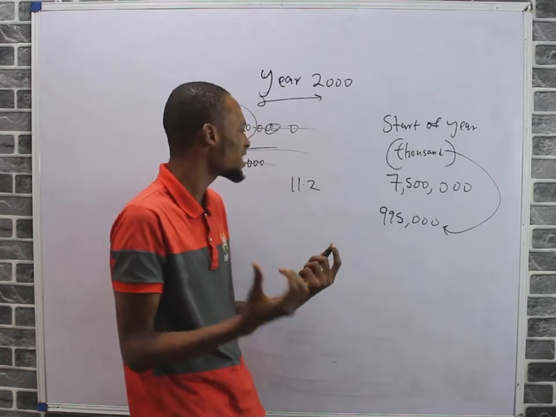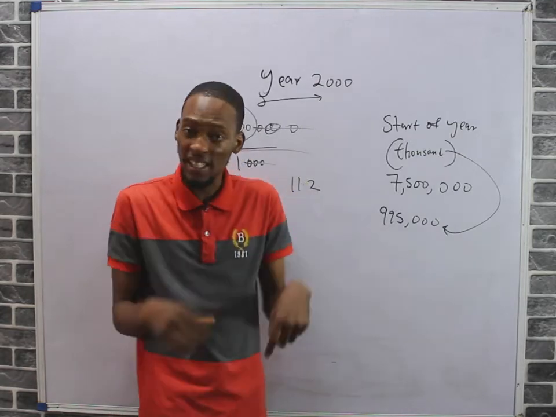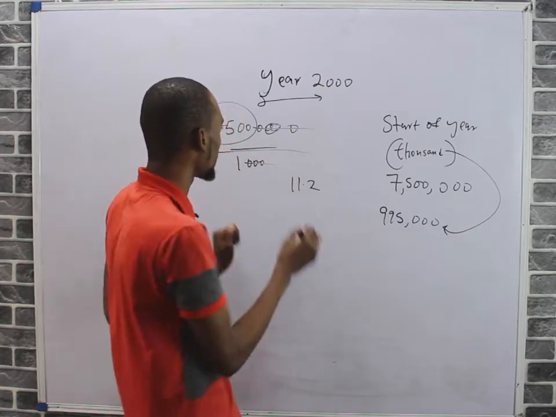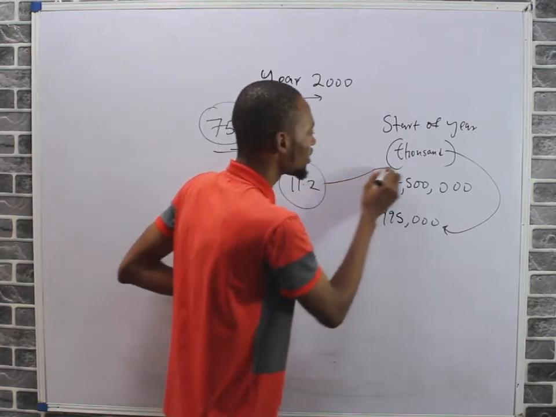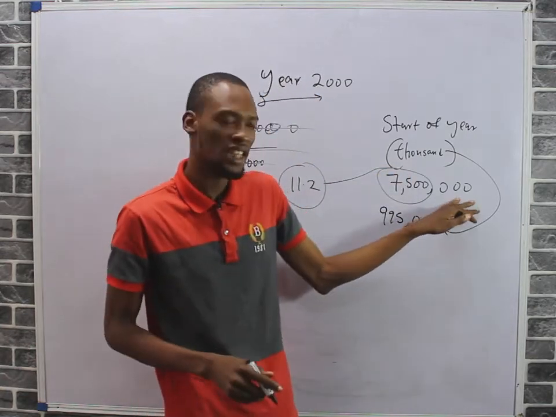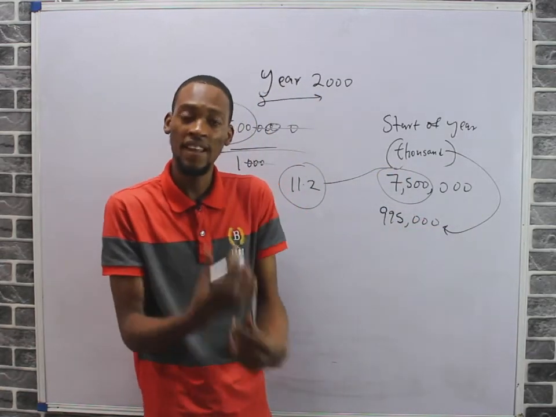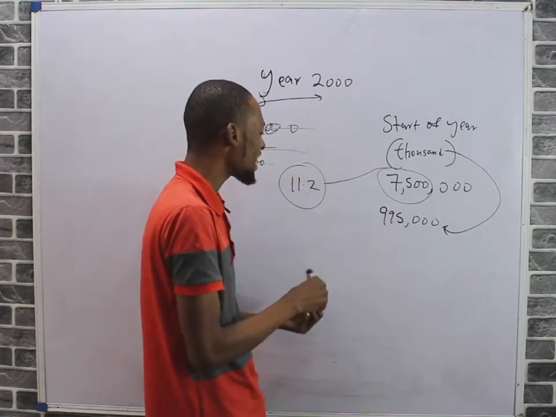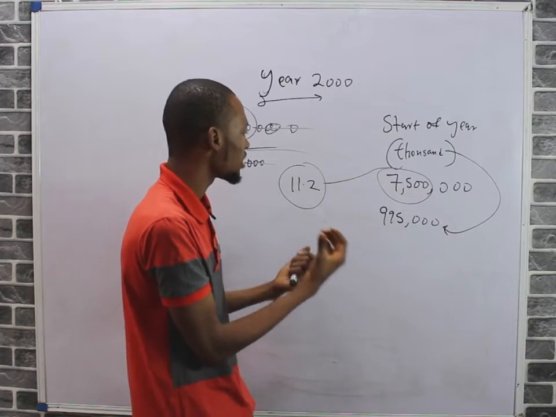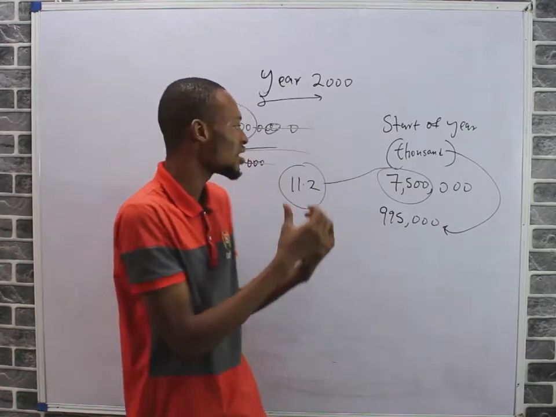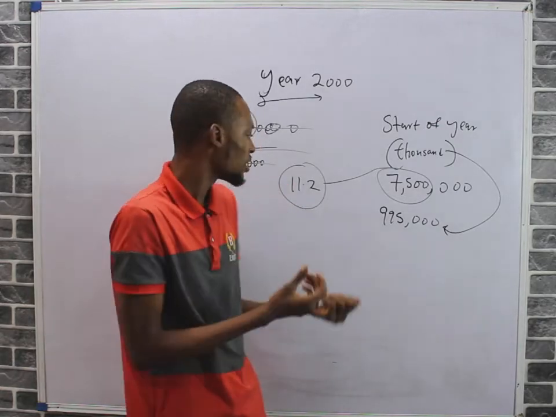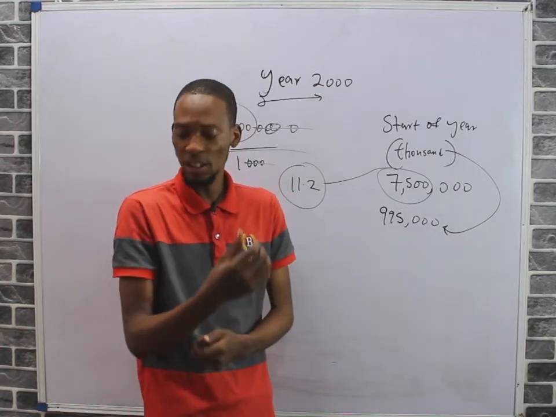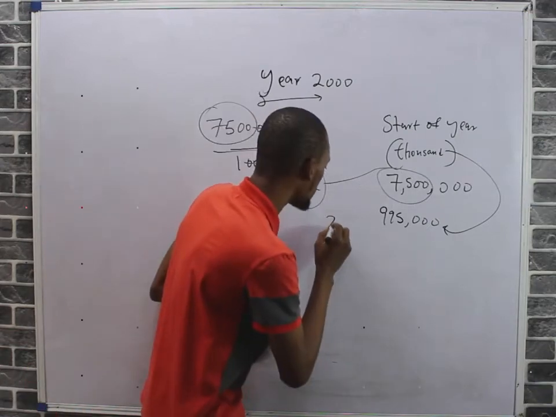Now, if you are converting it to the total actual births, not per 1,000, to the total number of births, it is simply gotten by multiplying this by this. No need to add the 1,000 since it's already per 1,000. That's divided by 1,000. If you multiply this, we will get the births in London. So if you are asked what was the live births in London, it is simply 11.2 times 7,500, and that would simply give you 84,000.